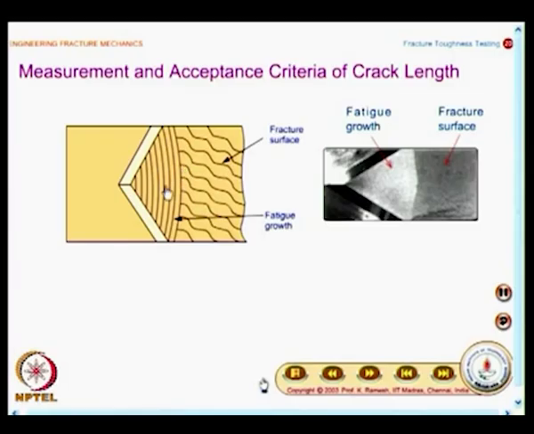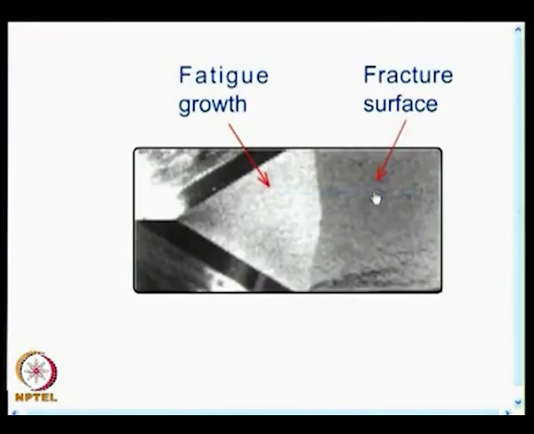So, you have a growth phase of the crack and there is a fracture surface, and I think I can enlarge this picture. This is a broken specimen. So, you could see the chevron notch here, and this is the region where you have the fatigue crack growth. Definitely this is not straight, it is having a curvature, and you should also note that there is a portion which comes out of the chevron notch. The chevron notch ends here and you have a small distance.